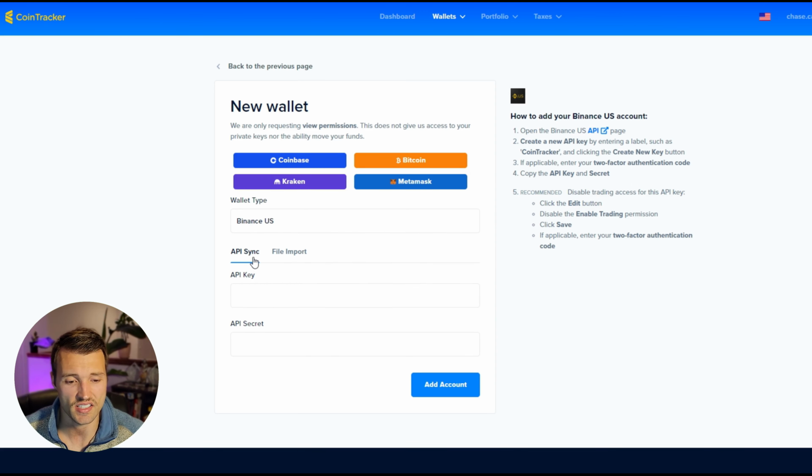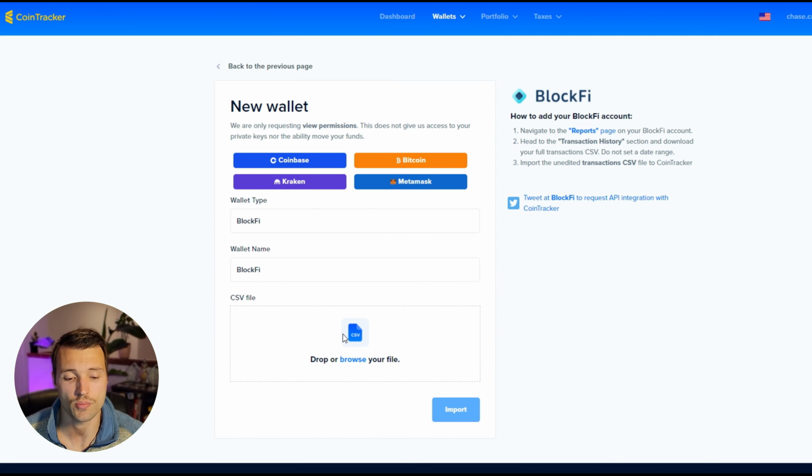It only has a CSV file upload, which is not as ideal because I was getting some crypto interest from when I transferred my money into BlockFi. And so that made it a little bit annoying when I was trying to see if I wanted to use this versus TaxBit for my taxes. But if it was to add BlockFi, then this probably would be the best option for me because the API key and the quick integration with TurboTax would make it the easiest way for me to use mine because that's what I used this past year.